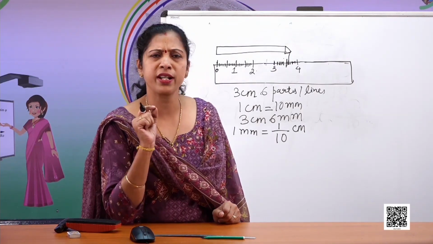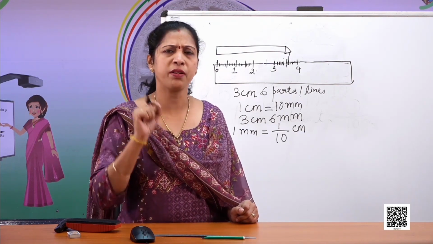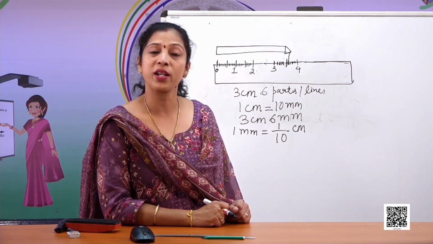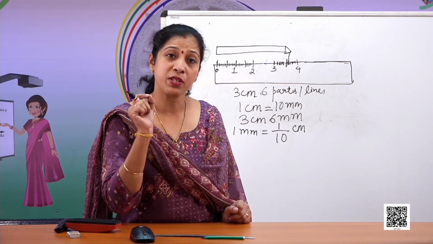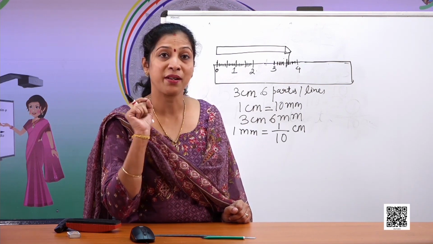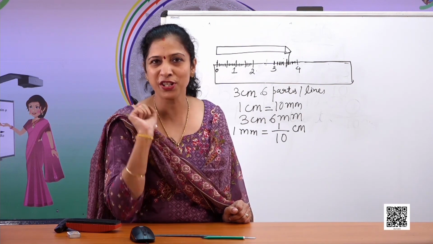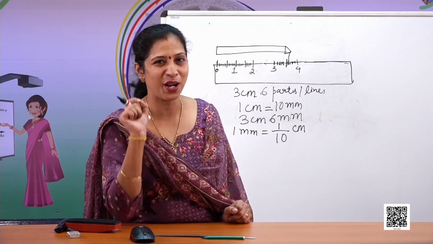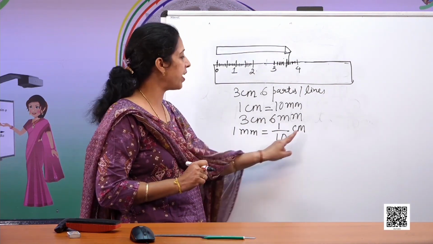Now you must be wondering, what is this small length? Millimeter is so small. What is the point of measuring this? Now children, you must have watched sports events, Olympics, the running race, the swimming race, every race. Even the smaller time than this 1/10 is always calculated. So the medal depends on this fraction of seconds, fraction of time. So it is very important for us to understand the value of this small quantity. Okay, so 1 millimeter is equal to 1/10 of a centimeter.